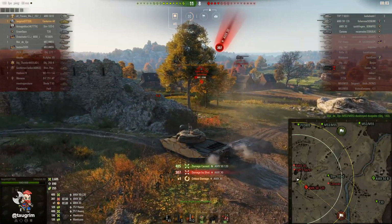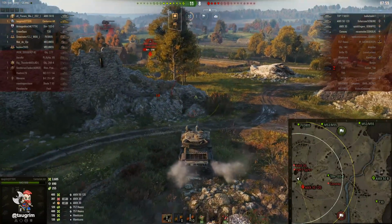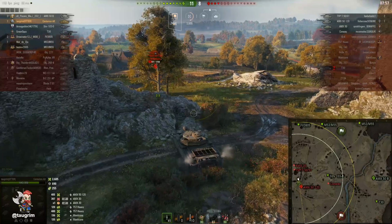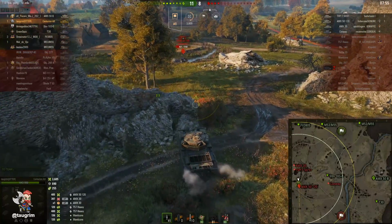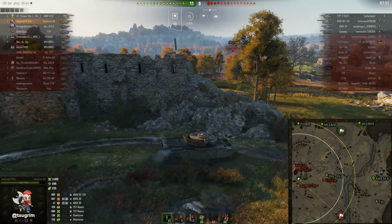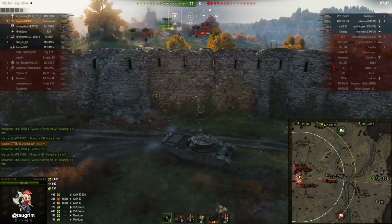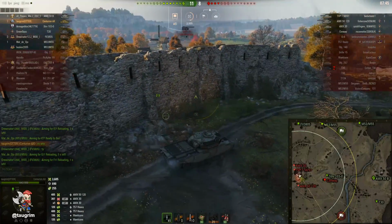Now, this is one thing that the tank can do. While I think largely the hull armor is terrible and you'll get ammo racked a lot, the spaced armor on the sides of this tank is pretty good. And so you can bait a lot of shots that will just get eaten up into your tracks. Now, the main thing is I put one shell into that 5120, right? So he's potentially one-shottable, or more likely two-shottable for me.